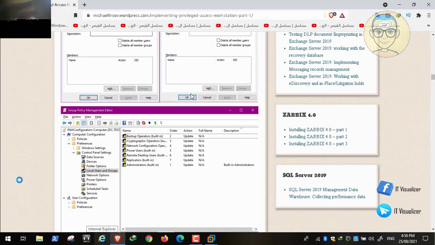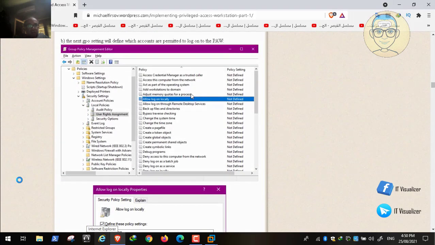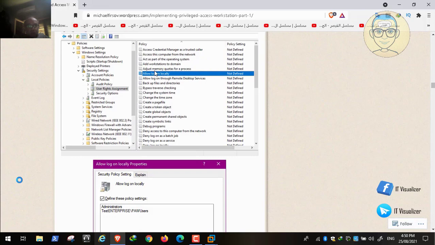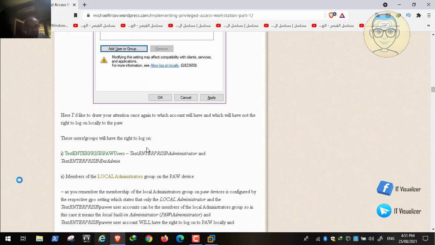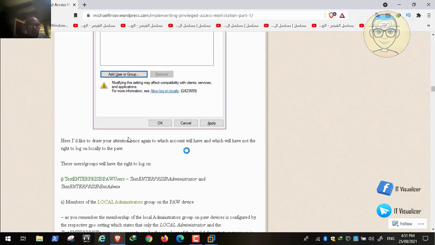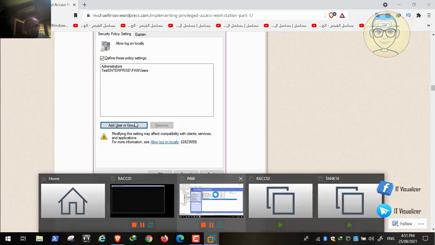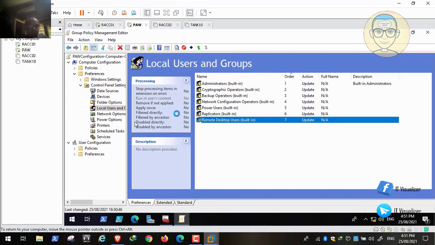Now let's go to configuring the group policy. We need to do certain things. First of all, we need to allow login locally to the POW workstation to certain users. So we'll do this. We will allow only the POW users group to access the POW workstation, and the POW maintenance users to access the workstation. So we have two groups in the Active Directory, the one that we have created earlier. We need these two groups only to access the POW workstation. So the POW users will access the workstation to manage the Active Directory, and the POW maintenance will access the workstation to manage it locally, or to troubleshoot problems on it.